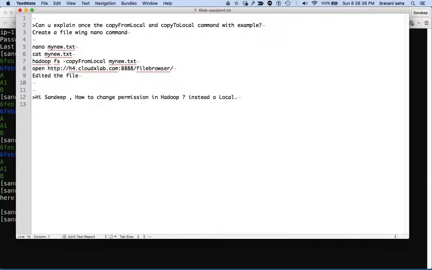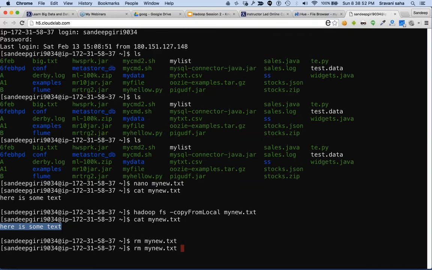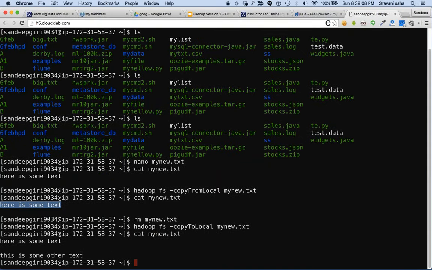Afterwards I'm going to bring it back to the local. Right now my new.txt locally still contains the old text. Why? Because it's local. So now I can delete mynew.txt, and then I could say copyToLocal. Now you can see that the new text which we put in using Hue is also available in this file.